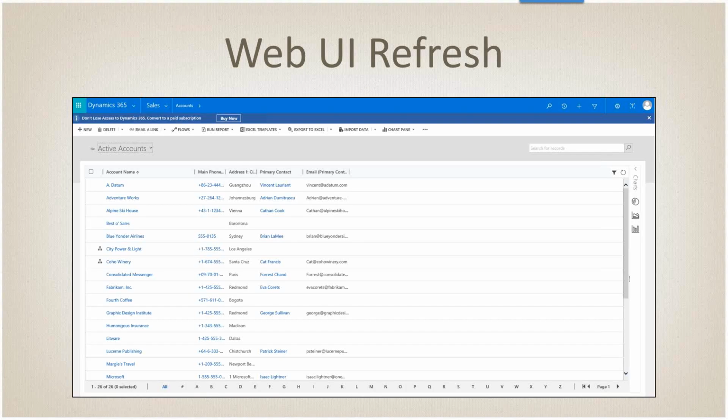So let's talk about feature set. The biggest thing that you're going to run into, and there are lots of features, again, we cover those in a couple of the other webinars. The biggest thing is they did change the UI for everything. So we have an updated UI, what they call a refresh. So they've changed things. This is what the view looks like.